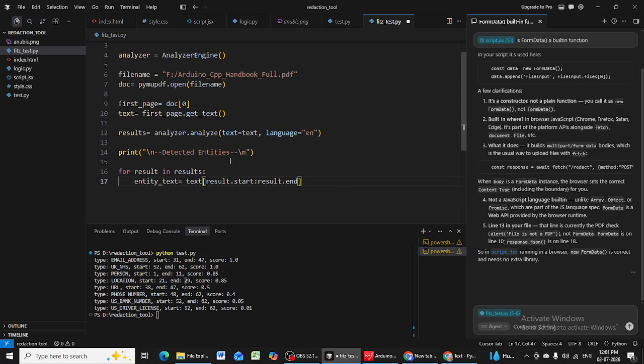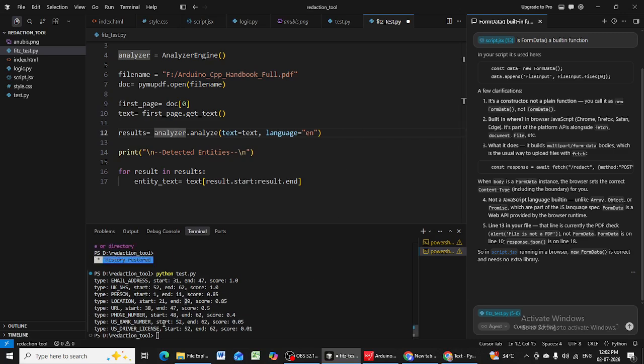Now you may get confused that it may extract all the possible words in that PDF, but no, it's not extracting all the possible words. For result in results, result is storing only the sensitive or extracted info, the extracted sensitive words, like email address or phone number or name. So for running that iteration, like a for loop of result, inside these results it will only capture or store the starting and the ending range. That means the entire text inside this entity text.